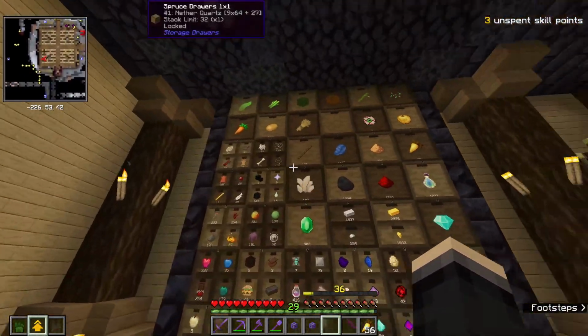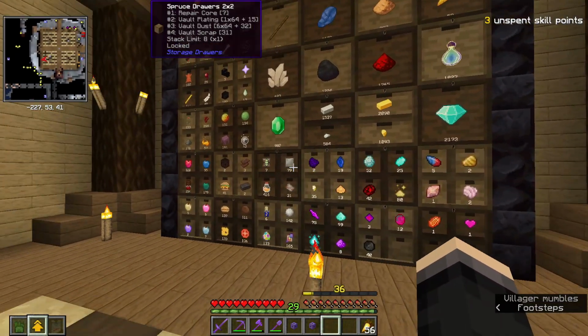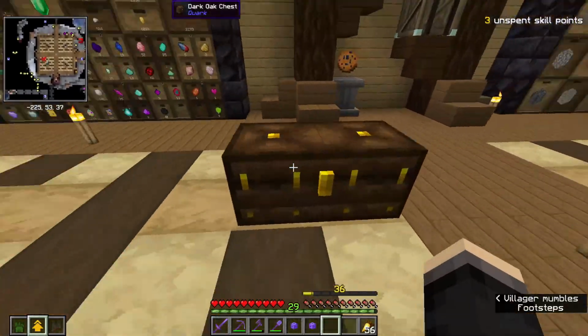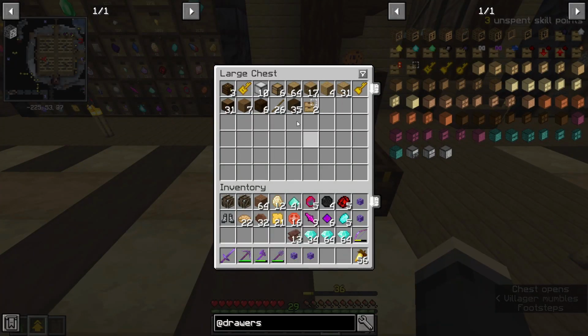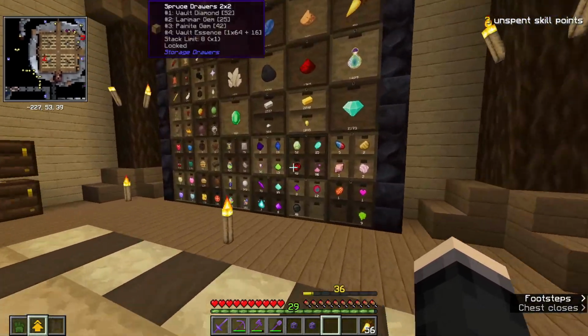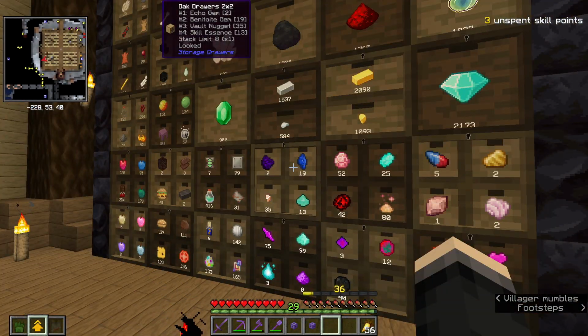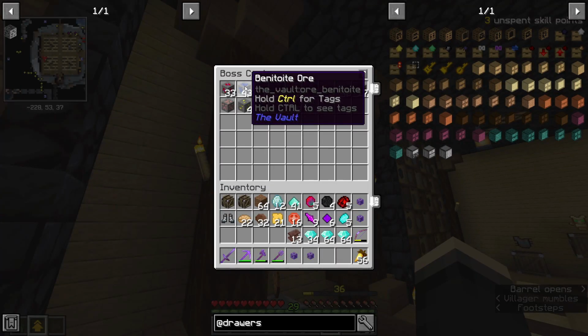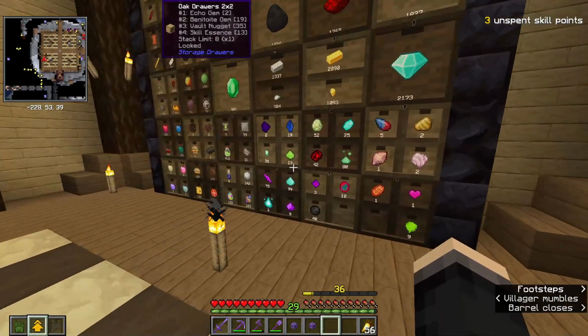But yeah, anyway, as you can see, we've done some storaging over here. It's really nice to look at. It took a long time. That's what this double chest here is for. It's got all of the stuff that we were making our chests with, and we ended up getting enough benitoite to finish off the wall. Very nice. We do have 43 benitoite ore as well, so we're not looking too bad on that.